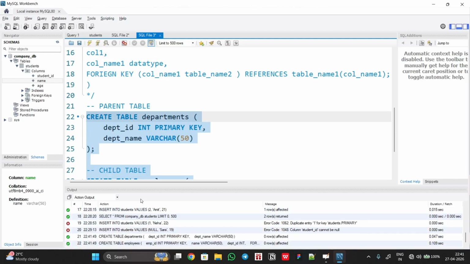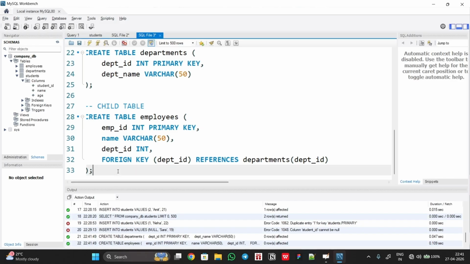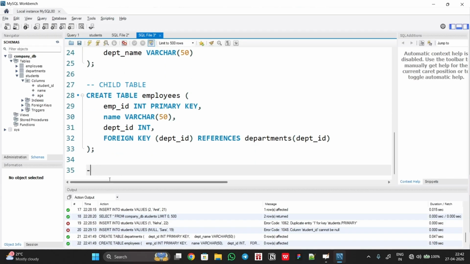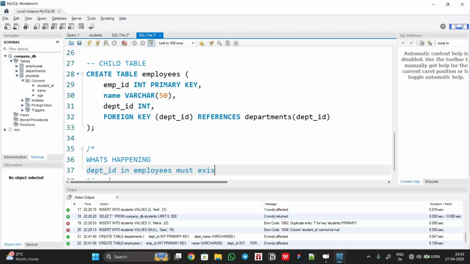We run this. Okay, both tables are created. I hope this is making sense to you. So department ID in employees must exist in departments.